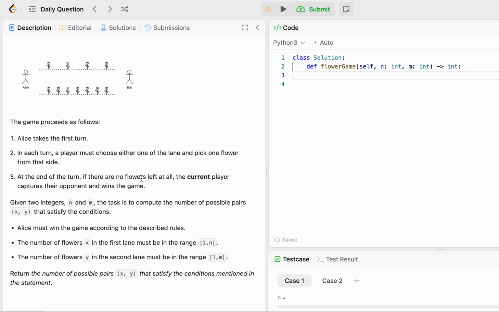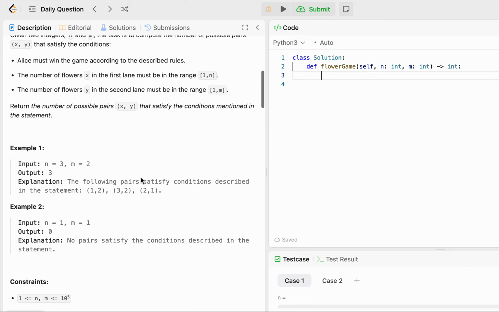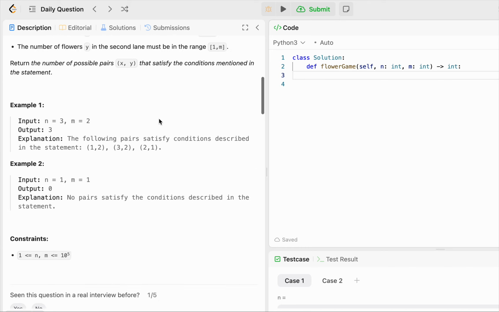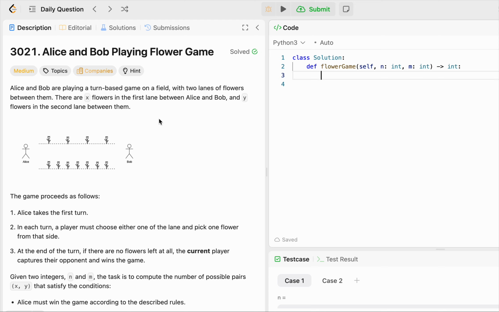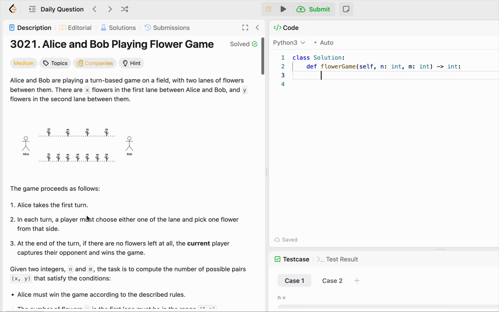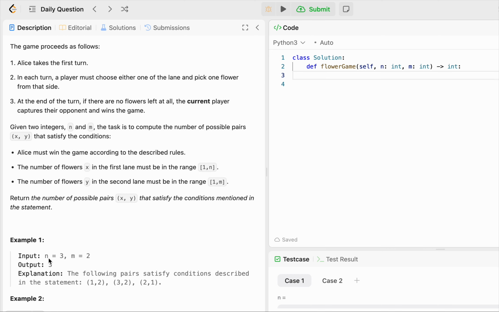So this question is a mathematics question, and that is also the weekly contest. So for the weekly contest, we need some observations to speed up or accelerate the problem. However, in here we have a very nice observation: Alice always takes the first turn. So it means that for any given n and m, each combination that satisfies the condition must be a combination of the first and the second elements, where the summation between them is an odd number.